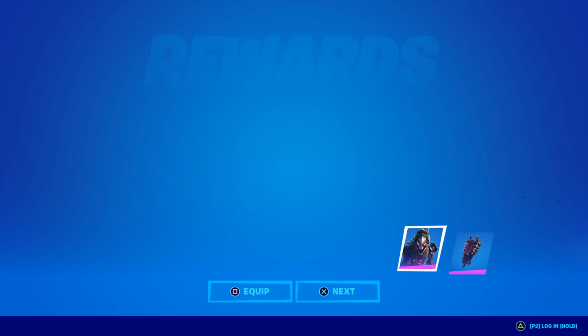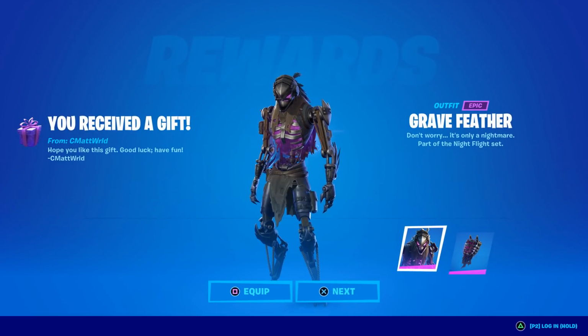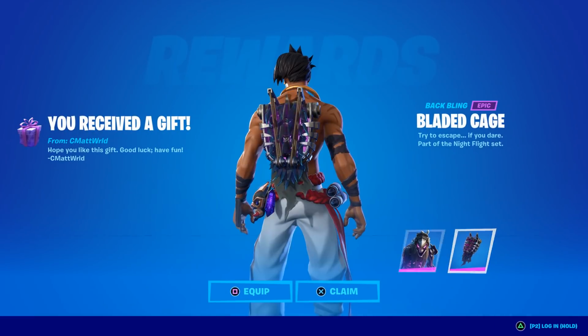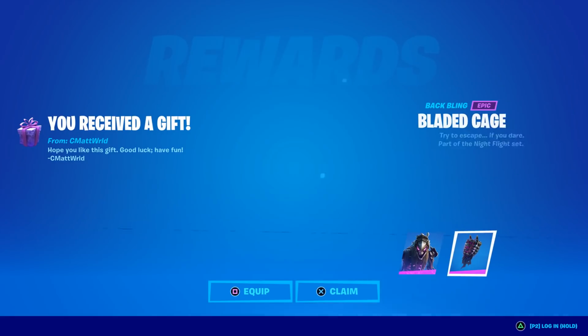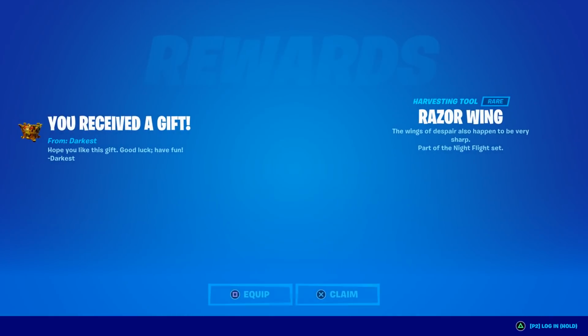CMAT World. Now wait a minute. These are all okay. So CMAT World gifted me Grave Feather. Thank you so much, CMAT World. I truly appreciate that. That is awesome. So credit where credit is due right there. Before it didn't tell me anyone. And then what did Darkest give me? He gifted me the Razor Wing, and I just bought that, so I don't know if it took my V-Bucks or not. Oh man, thank you so much, Darkest. That is awesome. Darkest has a YouTube channel, and I've played with him before. And actually, I've got some gameplay with him coming up next week, so you'll have to check out his channel.